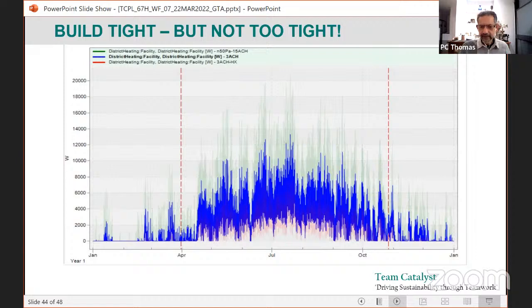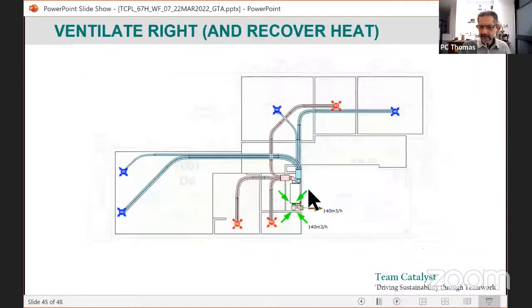If I then add a mechanical ventilation system with a heat exchanger, so I bring in air from outside, I exchange the heat with it, supply it to the living spaces, exhaust it from the toilets and the kitchen, you can see that all of a sudden I have dropped the heating energy even more.